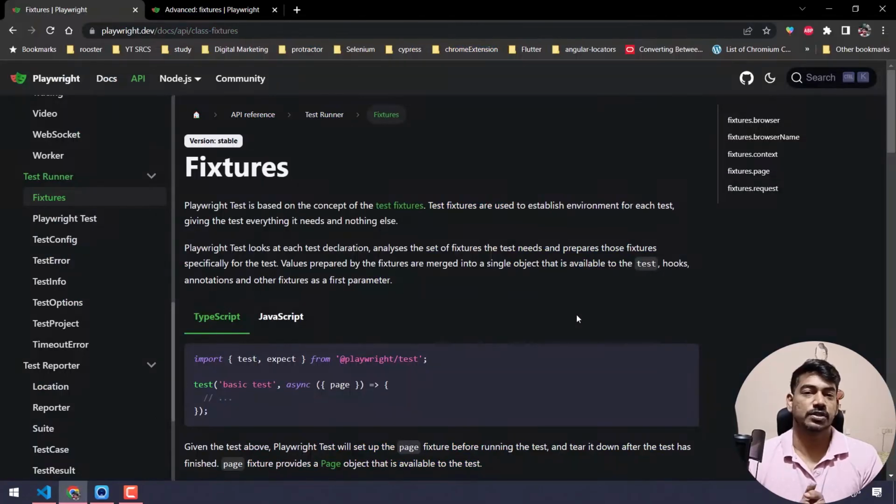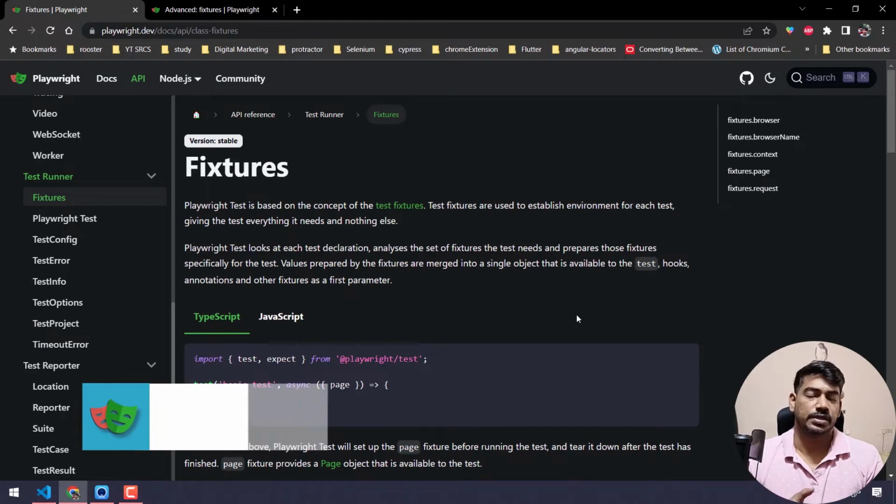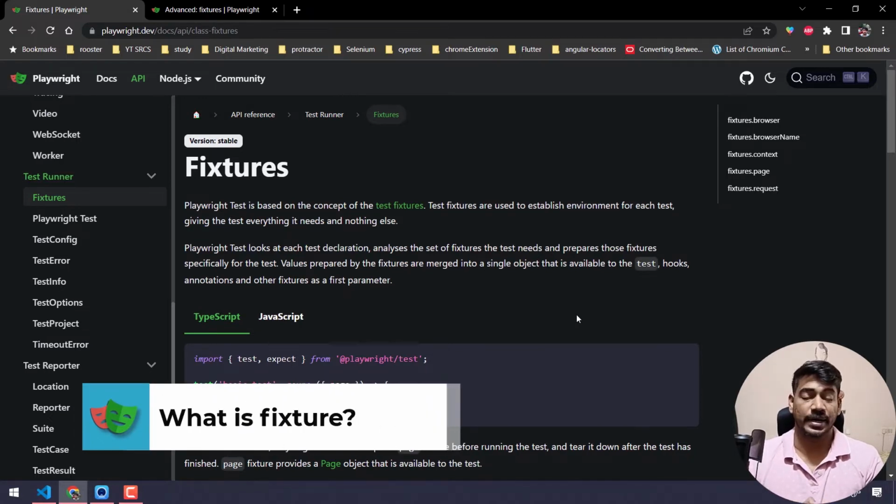So here is the official document. It is known as Fixture. It's based on the concept of the test fixture. If you are already aware of Python, probably you have heard the term Fixture. Here it's going to be very simple and easy to implement, I can say, but there are a few things we have to understand before using this. You can read the definitions and everything. I will show you the practical implementation and the coding part now.